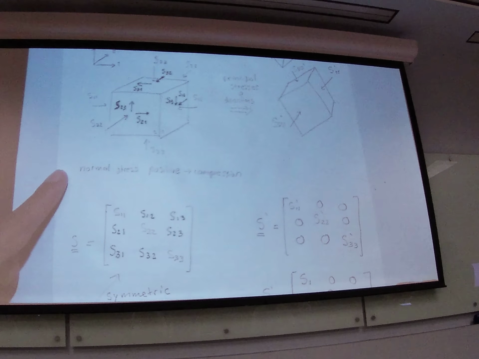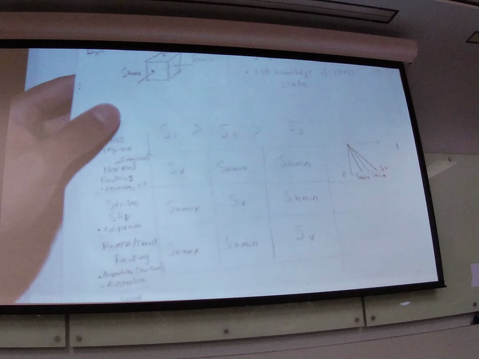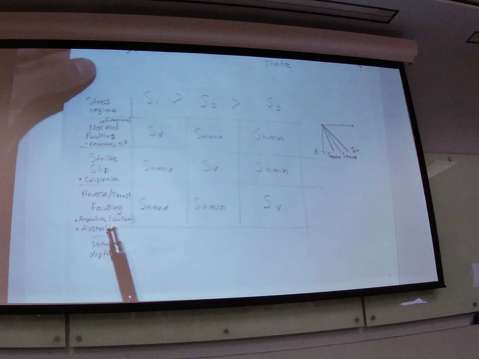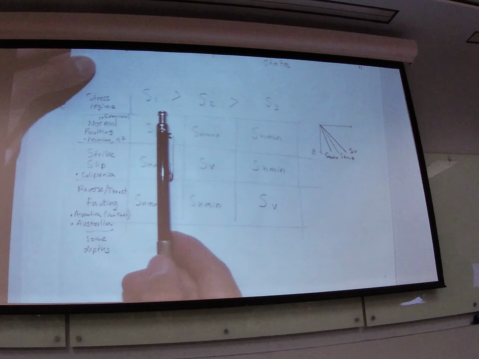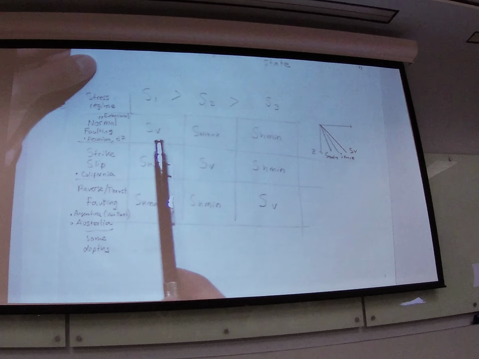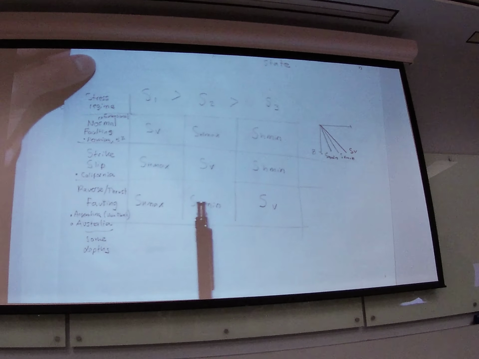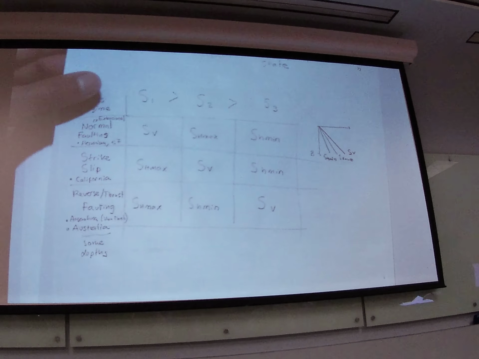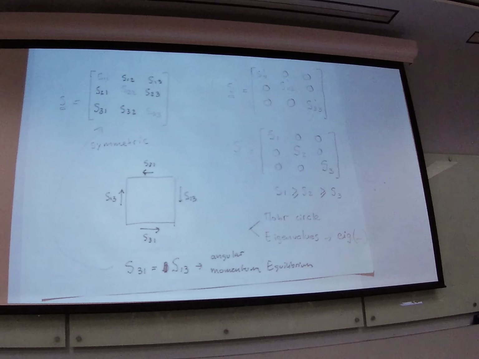Yes, sir, you have a question? Yeah, is S1 representative of SH min, correct? No, in this case, this is general. It could be anything. It could be SV, could be SH max, could be SH min. It will actually depend on the location in the earth in which you are and what is the stress regime at that particular location. So it can be anything. You see, these are the same, S1, S2, S3. And it could be SV, could be SH max, could be, well, it won't be SH min, but it could be SV or SH max.